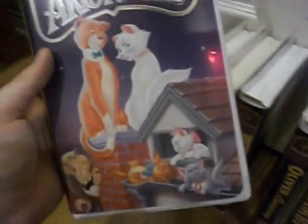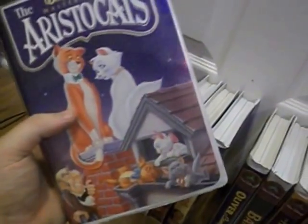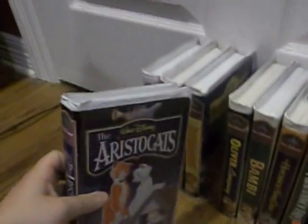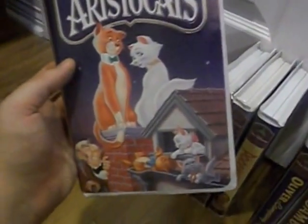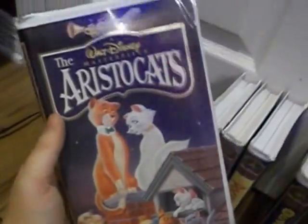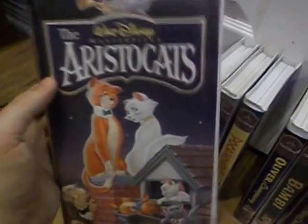I said it right. There's also a trailer for the Hunchback of Notre Dame, then some home video previews for Muppet Treasure Island, Tom and Huck, and Aladdin the King of Thieves. Then the Masterpiece Collection logo with the announcer saying, "And now our feature presentation," which Mark just told us about. The green format screen, the 1990 Walt Disney Pictures logo, and then the start of the film. And for those of you, if you want to see the Buena Vista logo of the Aristocats, the 2012 Blu-ray has that. So check it out.